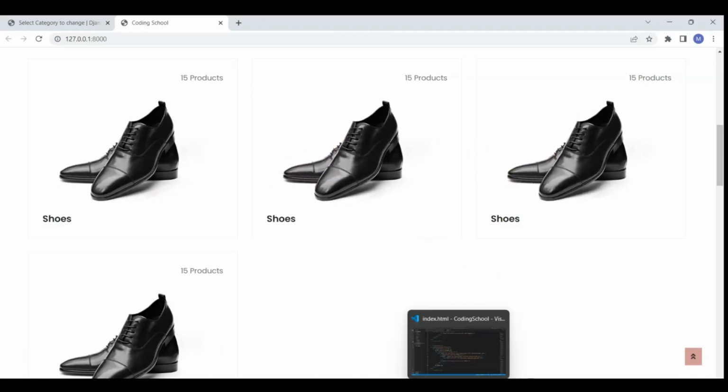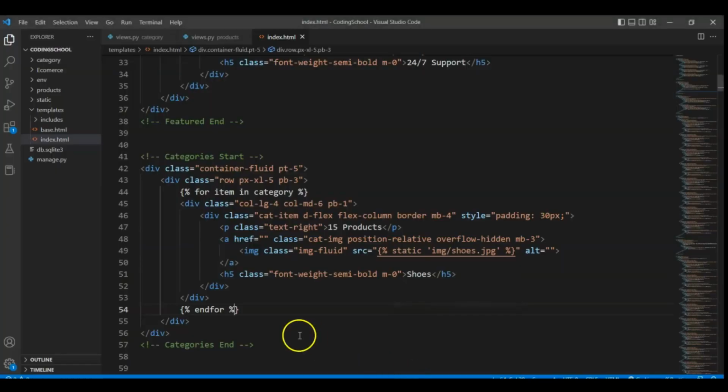So now we're having the static image. So we'll get rid of the static image. We're also having the static name. So I can just pass the item into the template tag.